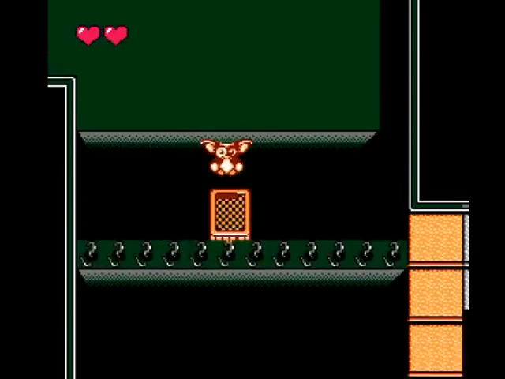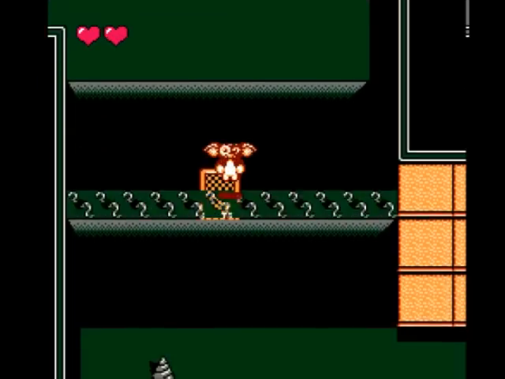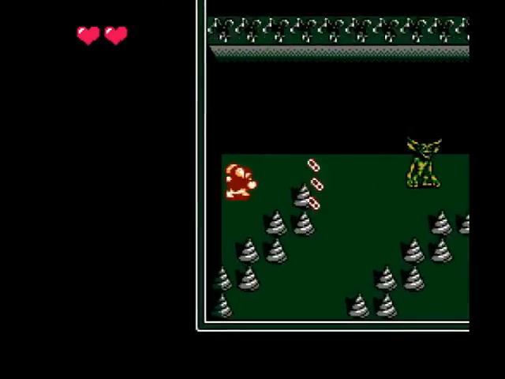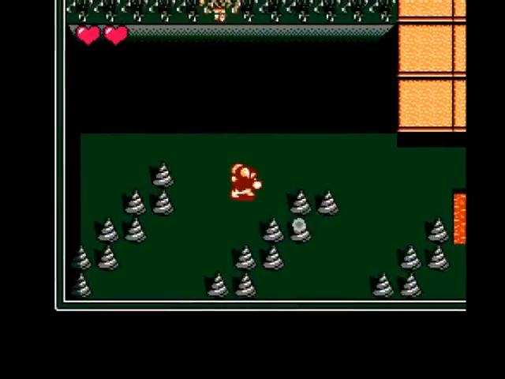Then you've got this moving platform that rides under an electrical current. You have to jump over it and quickly jump onto the next platform or you'll ride back into the current. Here you'll meet some retarded gremlins. Just stand back and wipe them out easily.